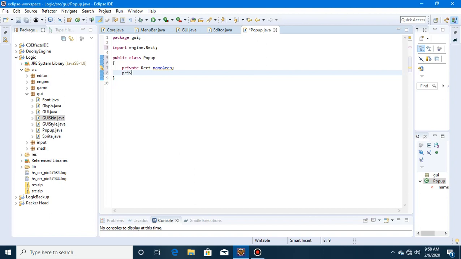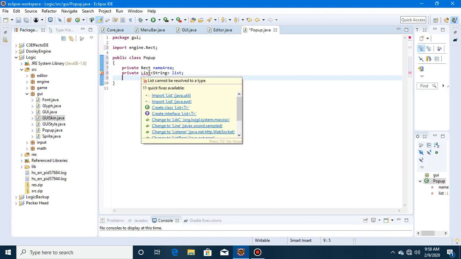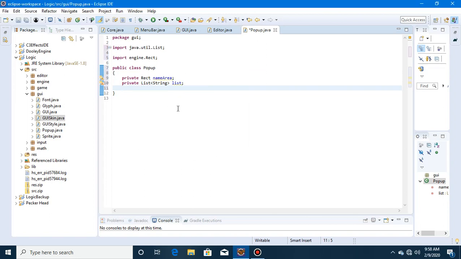Now, secondly, we need a list of strings called list. Now, this list is the list of strings that are going to be inside of this pop-up. So that's all that is.